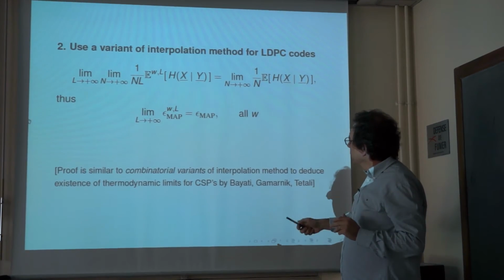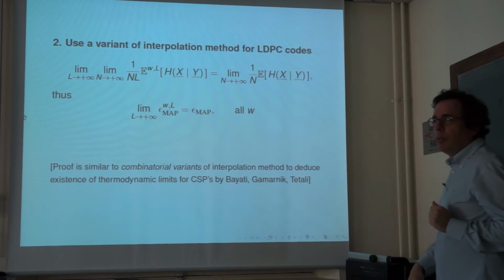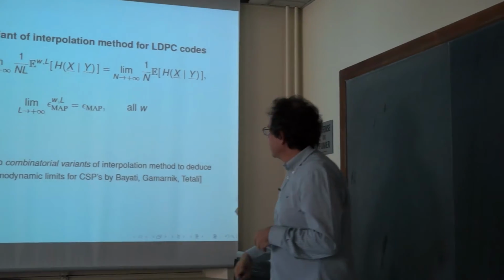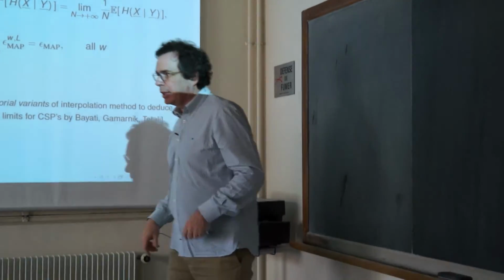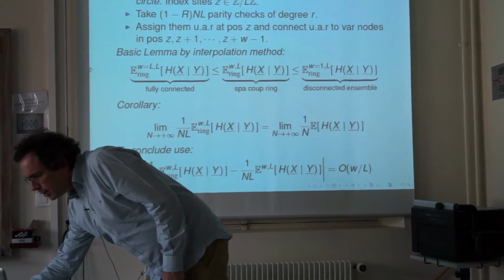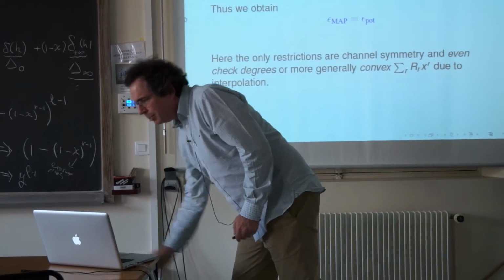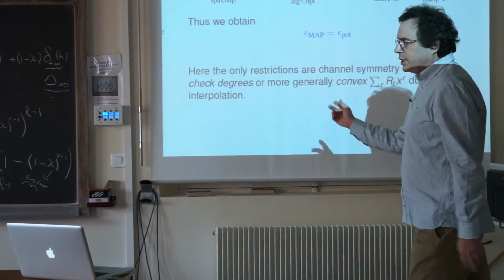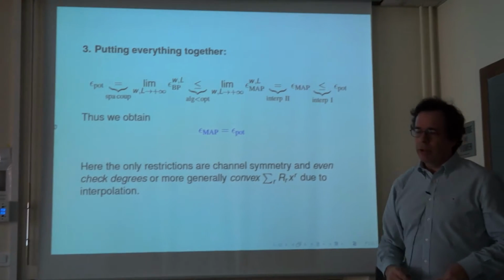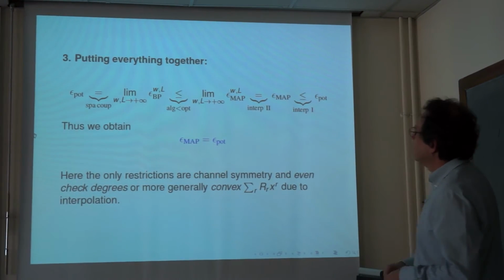And this kind of method was nicely invented for constraint satisfaction problems by Kudekar, Tetali and Bayati. So we use this. These two slides are very technical, so I don't have time, and I'll skip them. These two slides were to show the idea of the proof. This would take 1 hour, in fact.